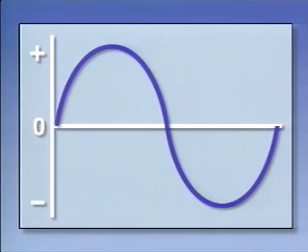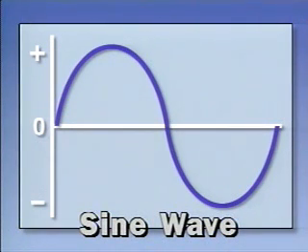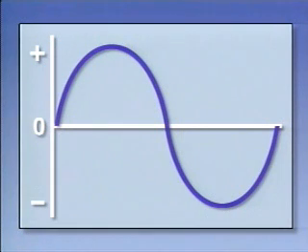This type of graph is called a sinusoidal curve or sine curve. You've probably heard it referred to most often as a sine wave. This sine wave represents the AC voltage induced as a conductor makes a complete rotation through a magnetic field. Let's see how this graph is plotted.